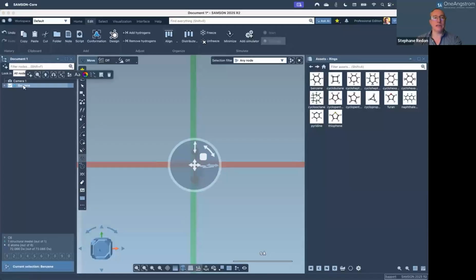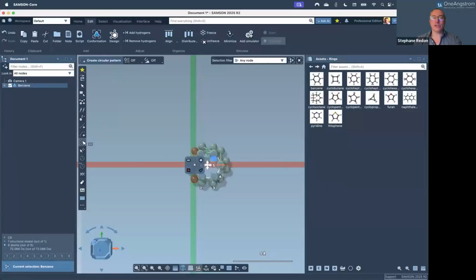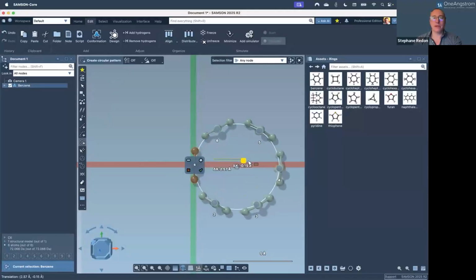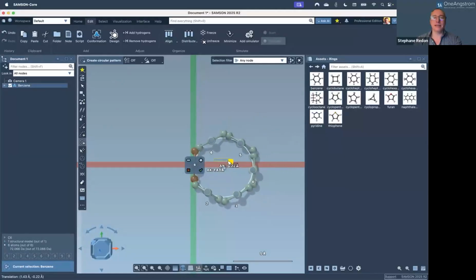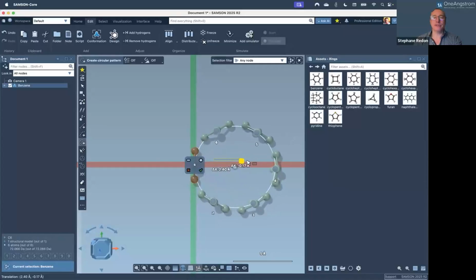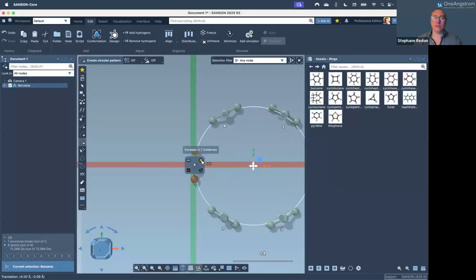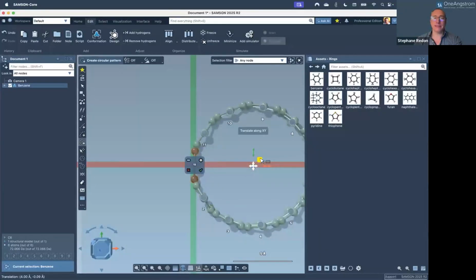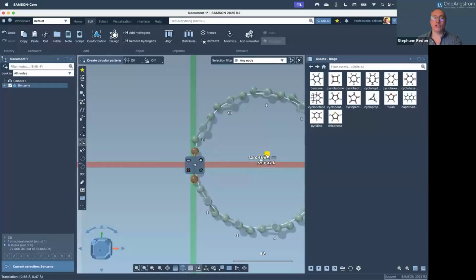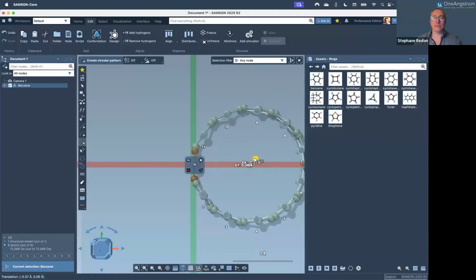Okay. So now if I select it and I apply a circular pattern that I make a bit bigger, you see that I can superimpose the sides of the ring. Let's say we want 12 instances, and I change the position.